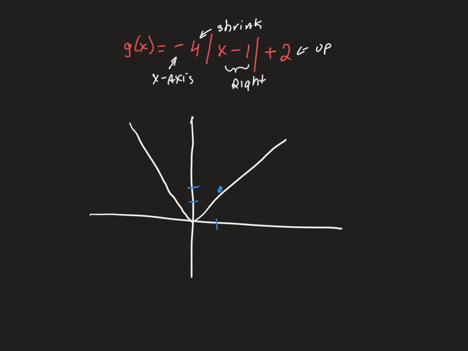I also know that it's going to flip by the x-axis. So I know it's upside down. But I also know that I need to make it shrink. Since we're just sketching, we're not going to make it exact, but we do want to show that it's much thinner and skinnier, if you will, than what the original function was. So the original function was, or the parent function is absolute value of x, which is just a V. And this function here is the one after transformations.